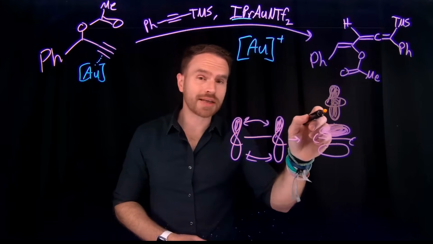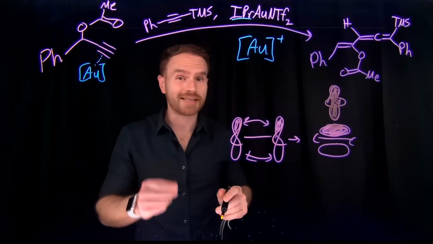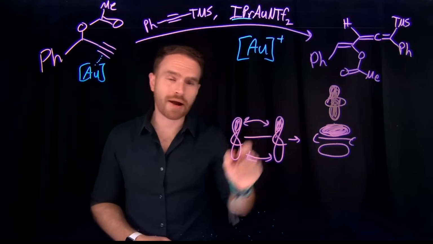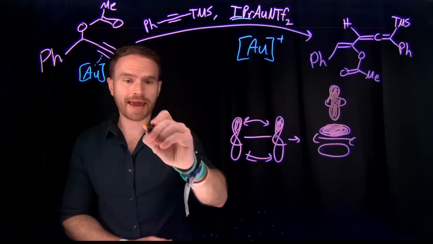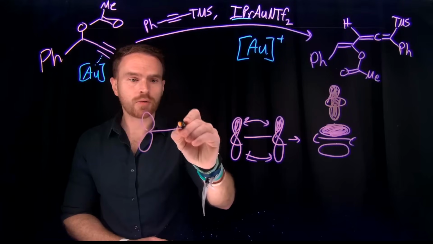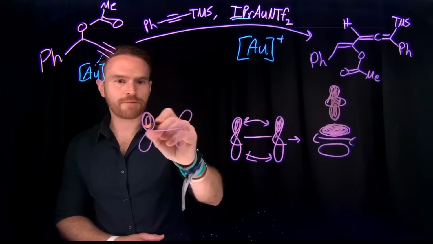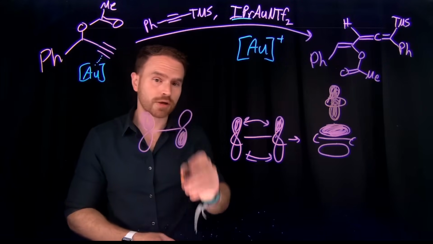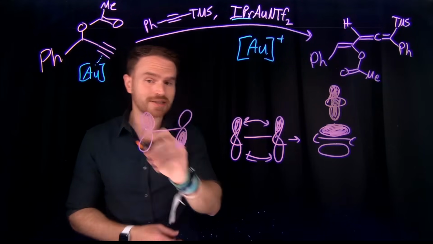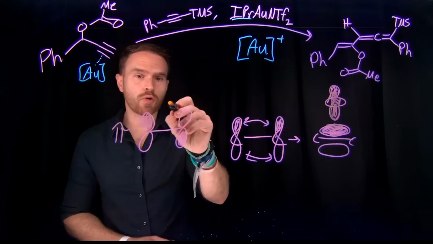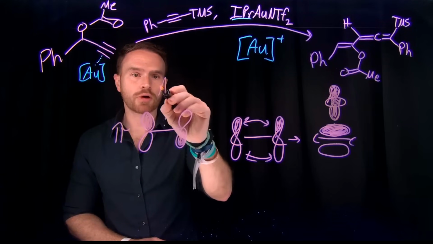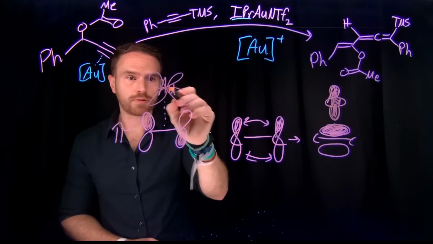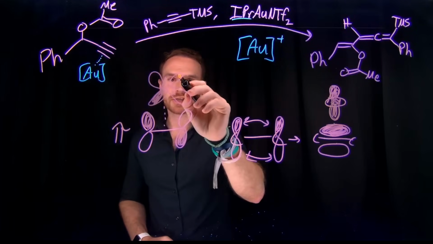But this is just one of the d orbitals present on metals, and this is what makes metals so cool. So for example, we drew the pi bonding molecular orbital in our alkyne, but we also could have drawn the pi anti-bonding orbital of our alkyne, which remember is the same overlap except the phases are mismatched, and this results in destructive interference or the formation of what's known as a pi star orbital. And that pi star orbital can also interact with our gold metal catalyst. And in fact, this occurs via a different d orbital, in which case the orbital interactions look like this.